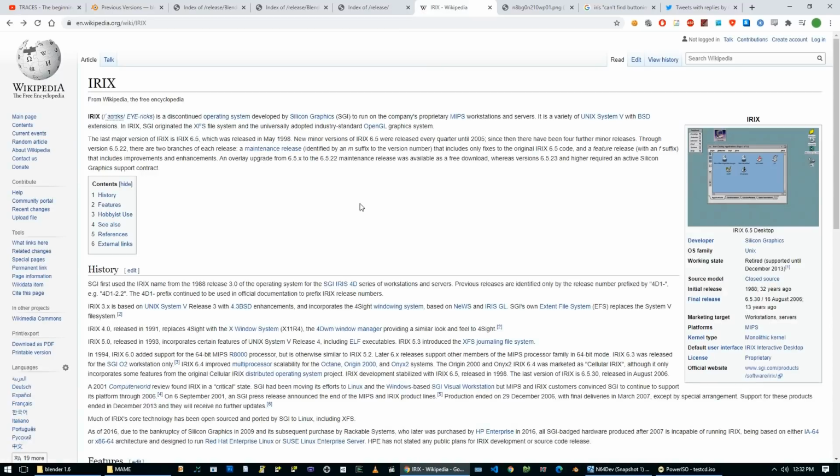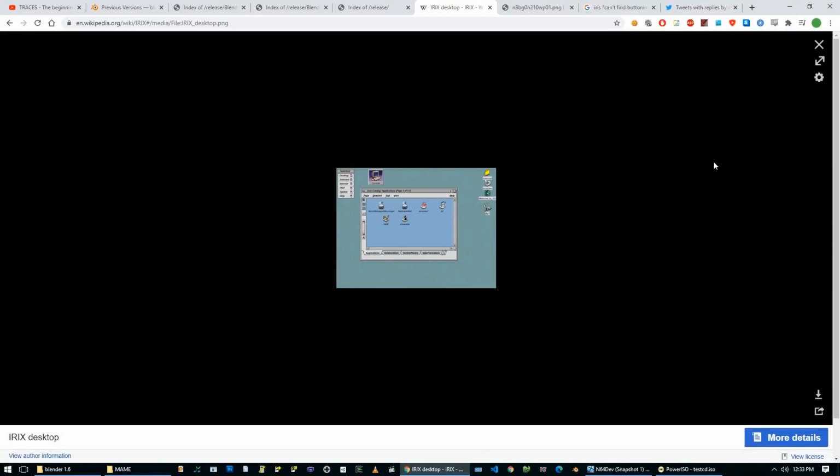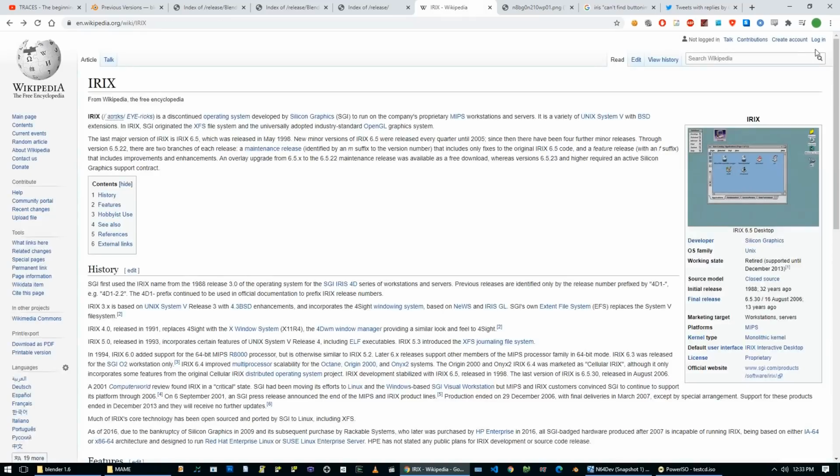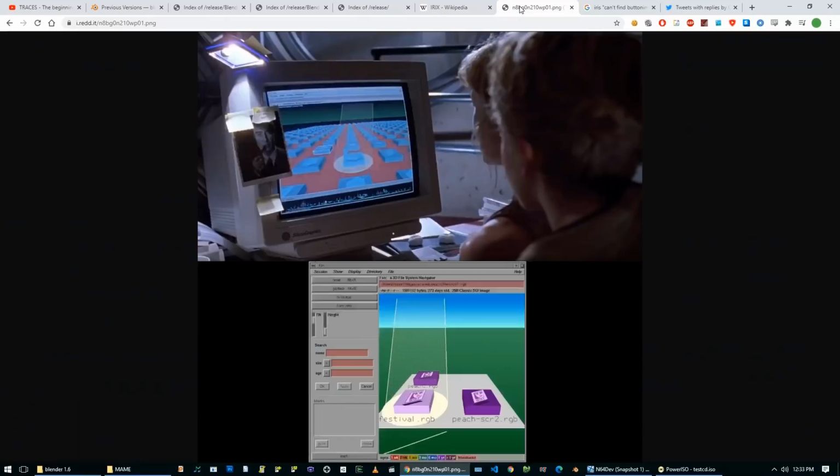So back in the day, there was this company, Silicon Graphics, and they made all of the workstations and a lot of the early 3D hardware and software for 3D graphics. They were kind of like the industry standard, Pixar would use them, etc. And they had a custom operating system based on Unix, and it was the one in Jurassic Park where she's like, it's a Unix system, I know this. Well, that was an Irix system.